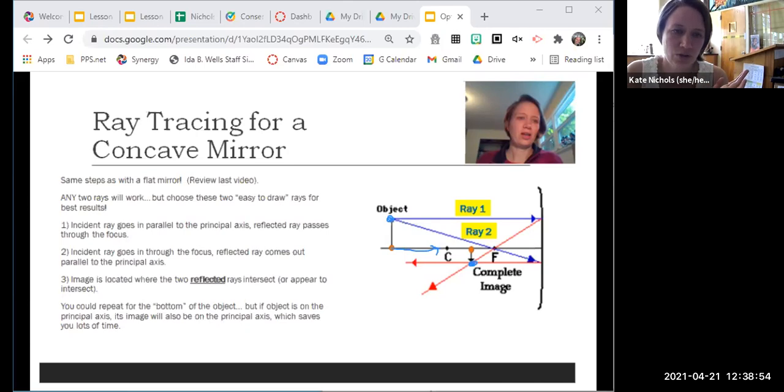And this is why we usually just use this as a shortcut. We know that an object that is located on the principal axis, the image of that object will also be located on the principal axis. So I'm not going to bother ray tracing the bottom of that arrow. I'm just going to assume it's on the principal axis, and it's a vertical arrow, so I'm going to assume it's vertical. So I just took a few shortcuts. I did have to do ray tracing to get the tip, but the bottom I just stuck on the principal axis, because I know that all the light rays that are going in here at some level are going to be bouncing straight back out. That means for sure the image is going to have to be on this principal axis somewhere at that bottom location.